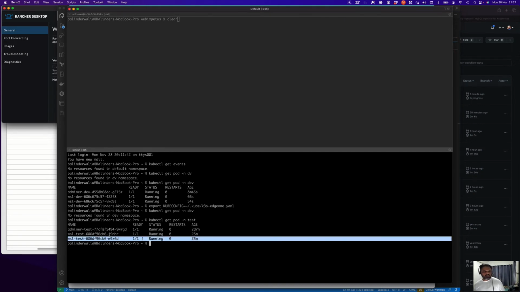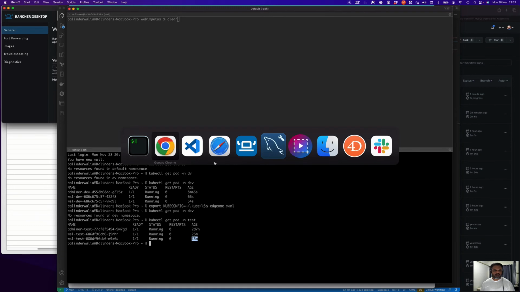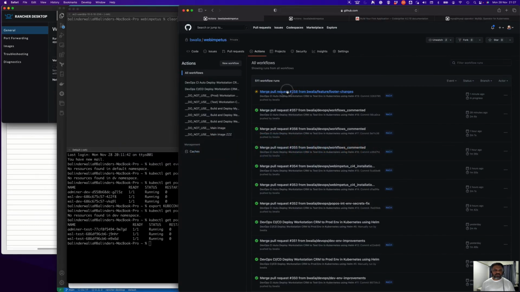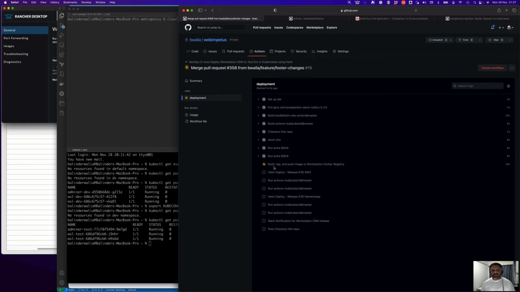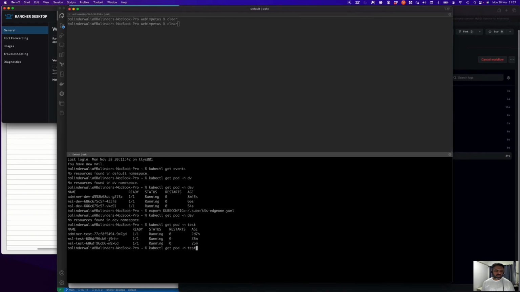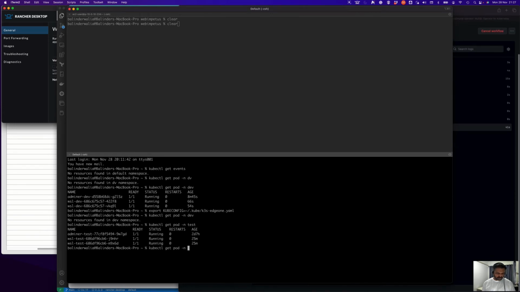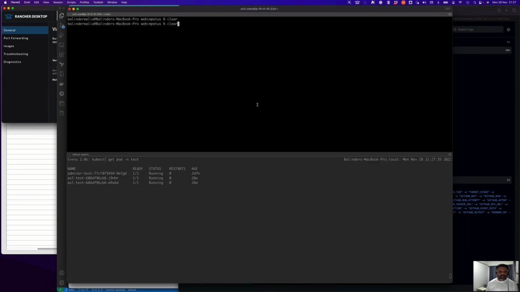We can see that 25 minutes ago we deployed a test environment, but once the workflow is finished, we can check what stage it is. It's building the image at the moment, the Docker registry. Let's put this on watch so we can watch the pods, and the pod will change.